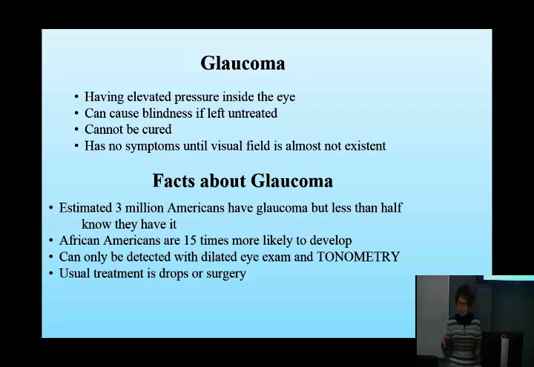The bad thing with our eyes is our visual field in each eye overlaps. So if we're missing parts of our vision in one eye, usually the other eye will pick up and cover that spot. So most people do not realize that they are missing portions of their vision. It's one reason why when you have an eye exam, you are automatically tested for glaucoma, whether you want to be or not. We test every single person for glaucoma. Treatment of glaucoma is usually drops. Most people can stay under control with a topical eye drop. If drops do not work, then there are some surgical procedures.